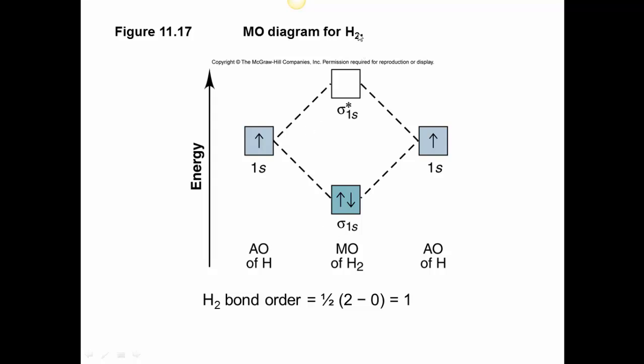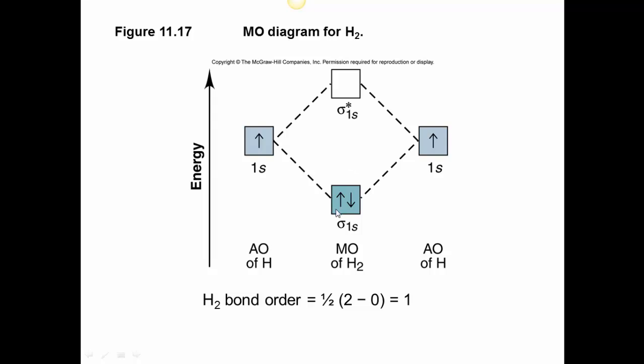Okay, so here's an example of your molecular orbital diagram for hydrogen. So you draw your vertical orbital diagram for each atom first. So we've got one hydrogen atom here, one hydrogen atom here. This one's pretty straightforward because the 1s electron from each hydrogen atom is going to be at the same energy. So you draw a line or a box to indicate the 1s orbital for your first hydrogen atom and your 1s orbital for your second hydrogen atom. And these have similar shape and similar energy. So they're going to mix constructively to form a sigma bonding and a sigma antibonding orbital.